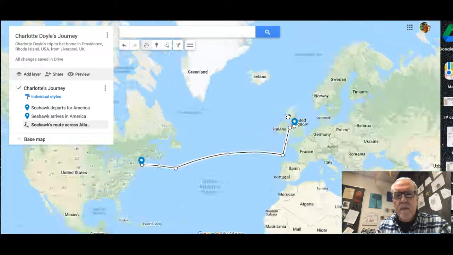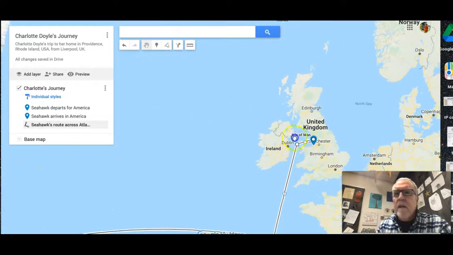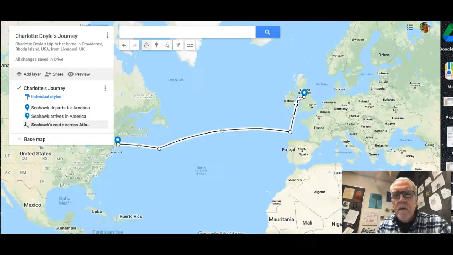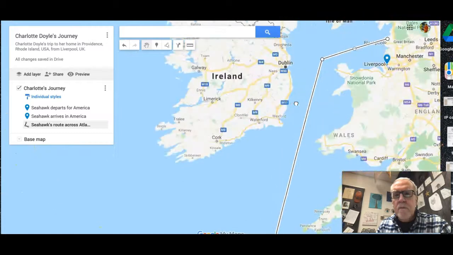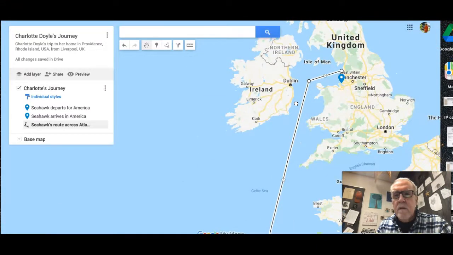So if I zoom in, once again, to, not Providence, but Liverpool. Where is it? There it is. The marker's a little bit above it. Can I move that? Yes, I can. There. So you can adjust it after you created your line. Oh, but look what happened. I ran into some land. Okay, I just cleared it. Got to be water all the way around it, otherwise you crash, and you can't do that.